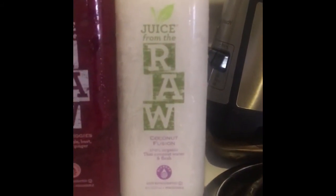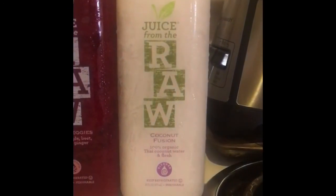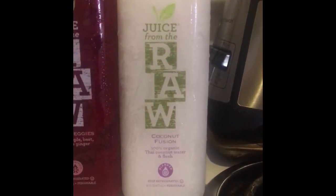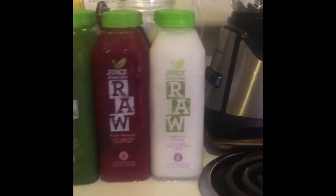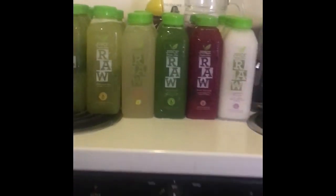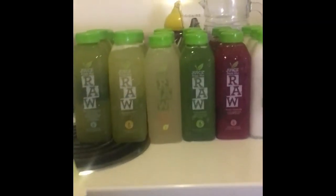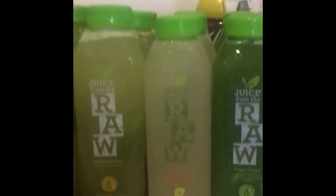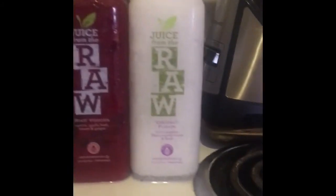I also like that there's a little bit of the flesh because that's a little bit of fiber, which the body does need, but not too much where it affects the benefits of what a fast entails. So this is their Whenever Cleanse. You get 6 different juices. They come to you frozen in a nice sealed container.